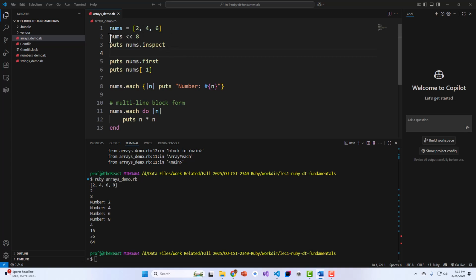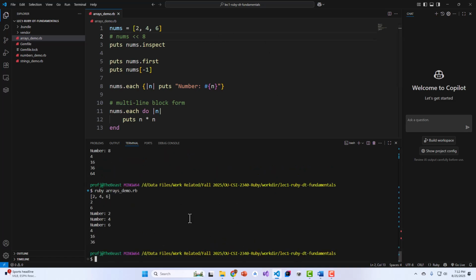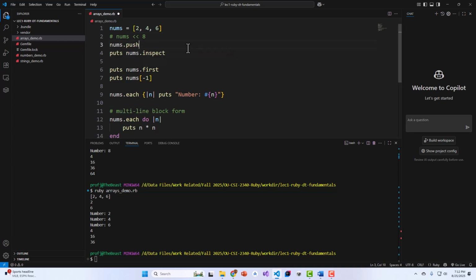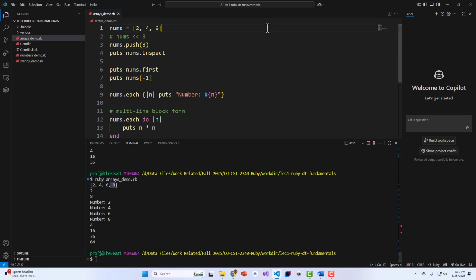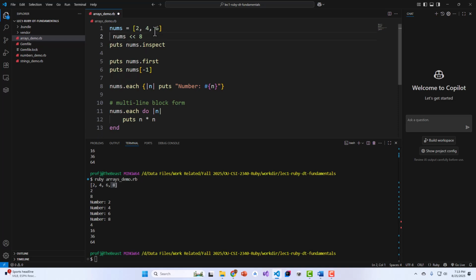Okay, so for example, if I commented that out and then reran this, it'll just do 2, 4, and 6, right? So what if I do nums.push(8)? It should work. We get the 8, right? And also you could do the syntax without the parentheses, push 8, like that, and then I rerun it, make sure it's saved. And I see that the 8's there again. But a lot of people that use Ruby use the shovel operator because it's easy. Okay, it's simple. This is basically saying push it to the end or add it to the end. That's what push means when we're talking about arrays.